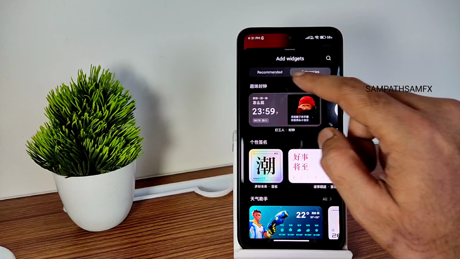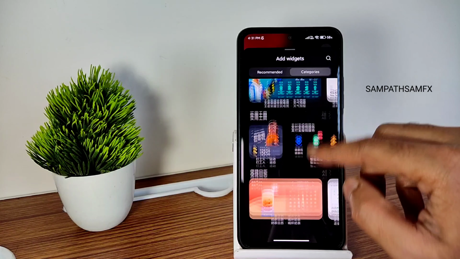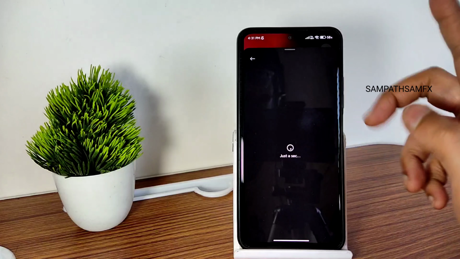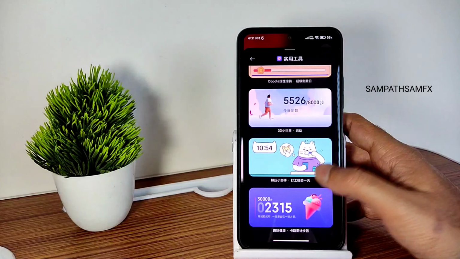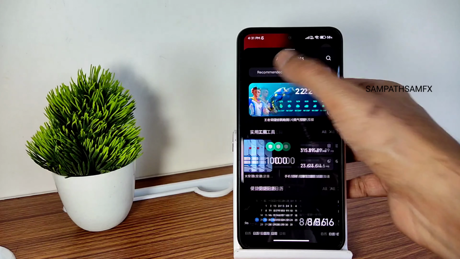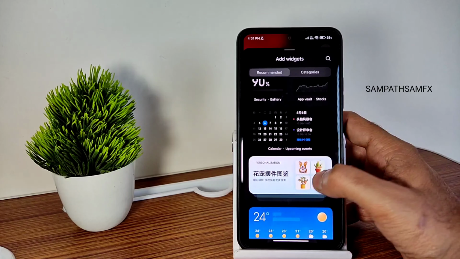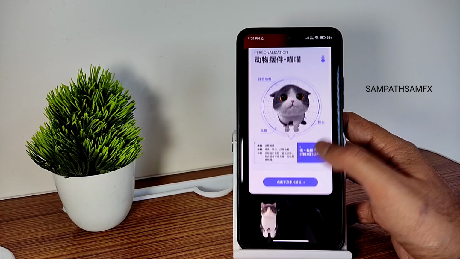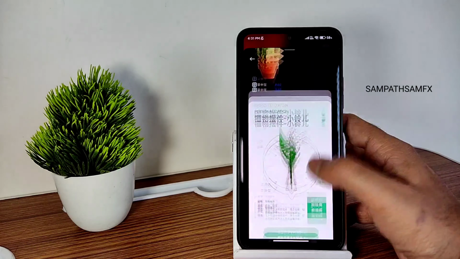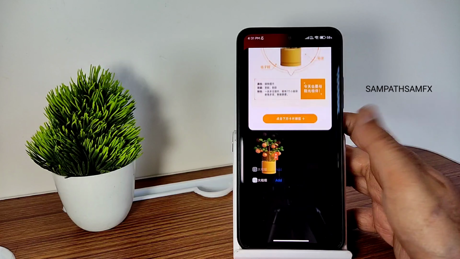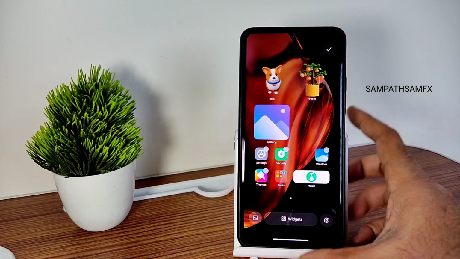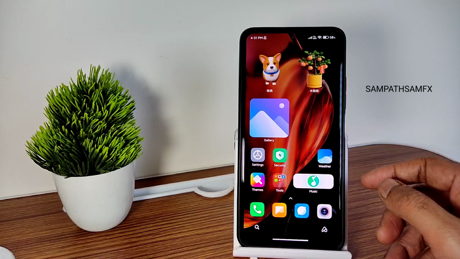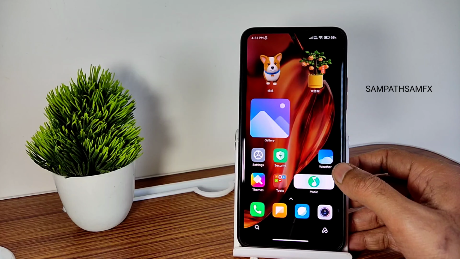If you want to check categories wise, again you get here options like this. You can see here lot more available in terms of widgets. You get number of widgets for your smartphone here. For example, as I said before, dog is available, and even this cat is also available. In future updates, you might get lot more. As you can see, some of the plants are available. This is China based ROM, hence you will get lot more, but once it's converted into global or Vietnamese edition, let's see what all the things we get.